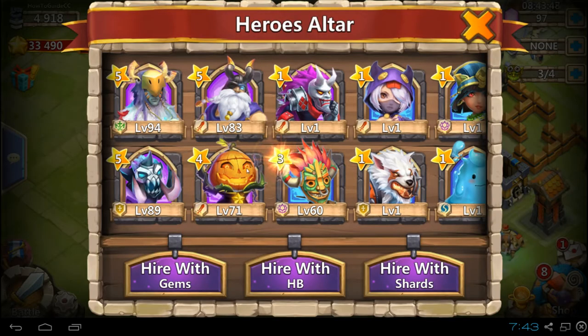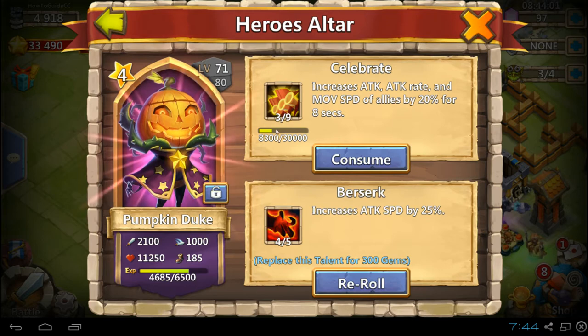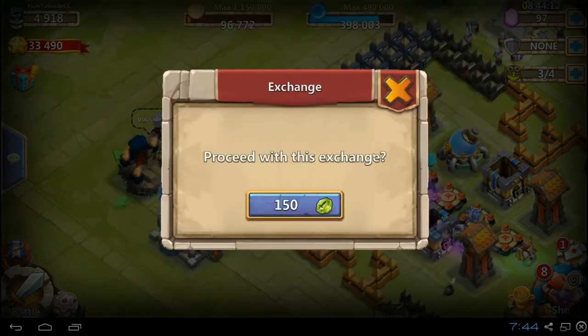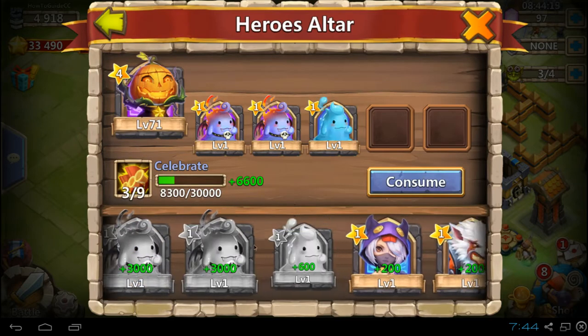I think we should still get this guy up further and not focus so much on getting Ninja's ability up. Yet, eventually we will. I still want to, because Pumpkin Duke is going to affect everyone, and also giving stacks to himself, so getting him up is still going to be our priority. So why don't we actually just get a few of these too, and just get that going, start it, you know what I mean?